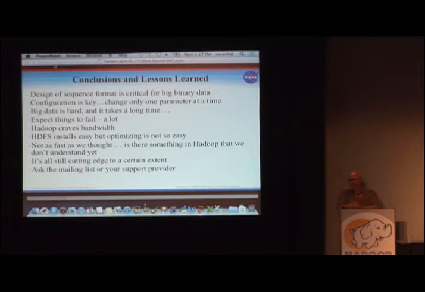It's all still cutting edge to a certain extent. I mean, as you can see, the environment just keeps expanding. It's hard to stay robust, and that's why we're definitely the mainstream low-end adopters versus the cutting-edge, pushing-edge folks, just because you want to have a stable environment. I know there's trade-offs that way.